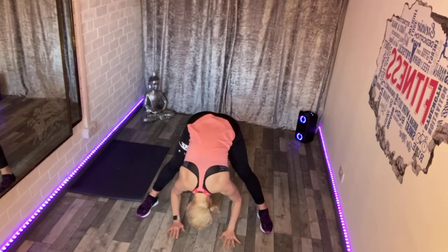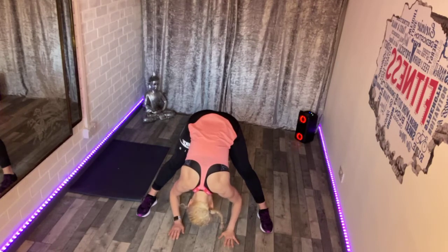Shoulders drawing down. Alright, either put your hands on your thighs and straighten your legs, or the floor and straighten the legs out. Let the crown of the head come down. Pull up through your quads, let your hamstrings lengthen. So that wide leg forward fold.